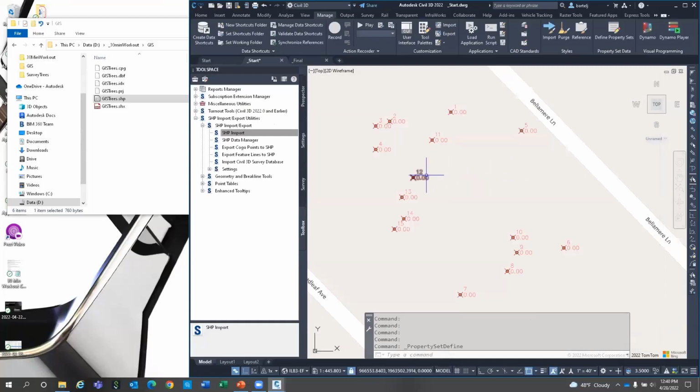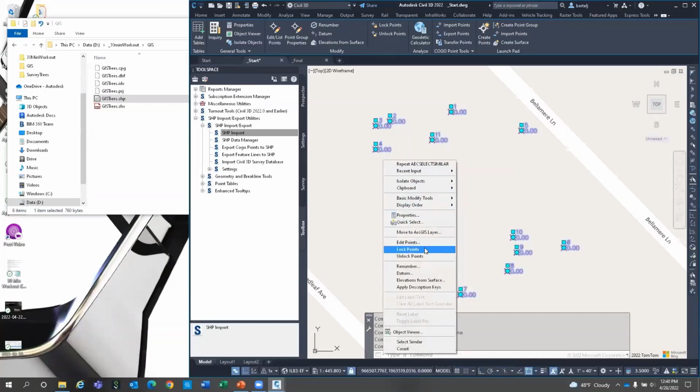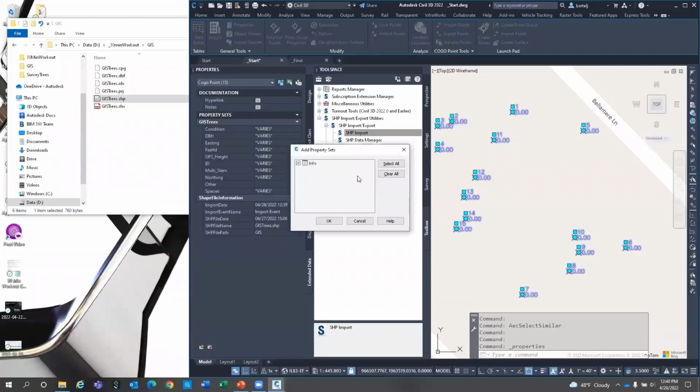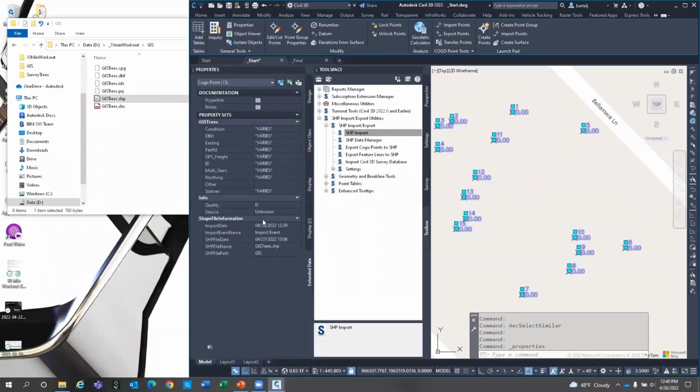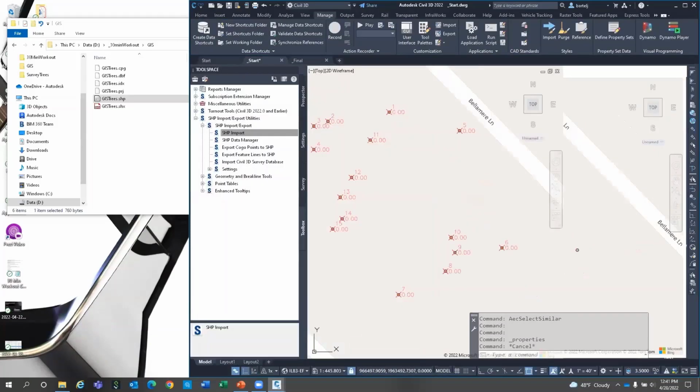Once this information comes in, I could select this and say, select similar. I can go to properties, and I can add the same information that we added earlier. In this case, I'm going to say that the condition is, well, it's not D. Let's say it's a B or C right now because it's, you know, GIS grade or whatever, and this came from the arborist. So I've added my quality information to it, and it's been added to all my points. So very, very easy to work with.